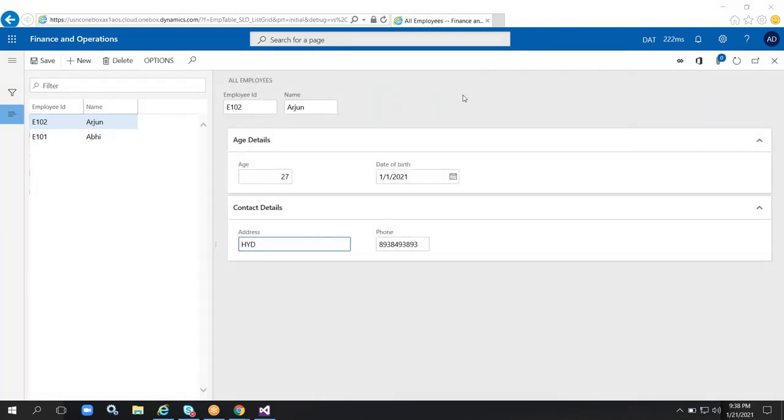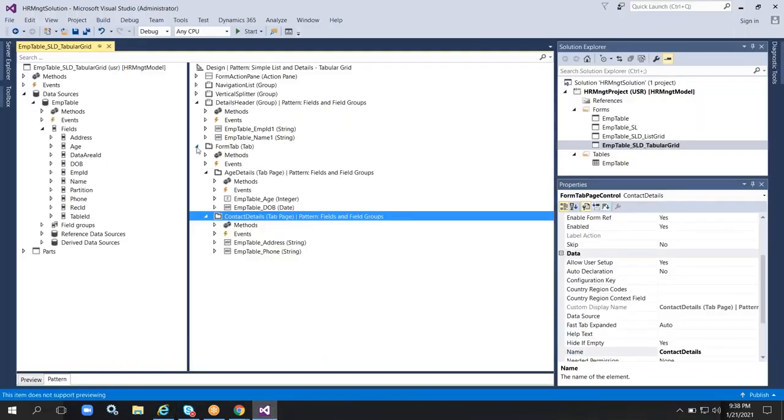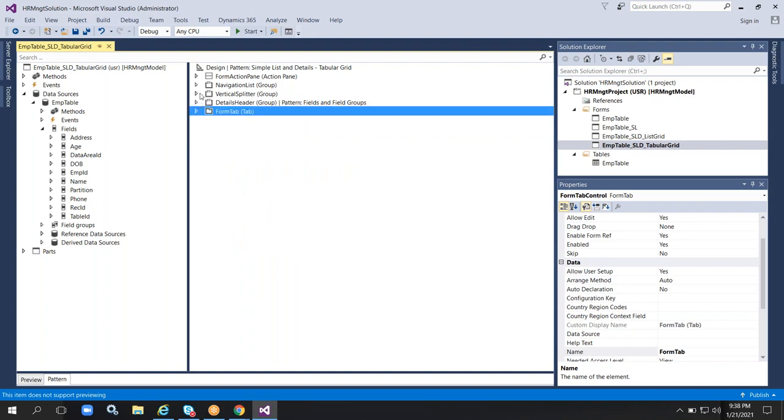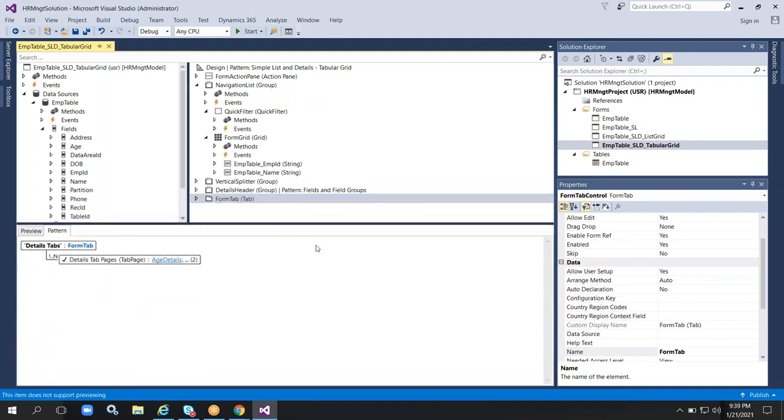Arjun: Based on common sense, it doesn't make sense for me to pull a field into the filter control because the filter control is meant for some other purpose. But just in case, if I try to pull a field into the filter control in Visual Studio, will it still let me? It doesn't take. Okay. One more question: for this pattern, five controls are mandatory, suggested by the system. If we want to skip any one control but still maintain the same pattern, I know there is a warning coming at the bottom, but can I override the warning and build it and run it?